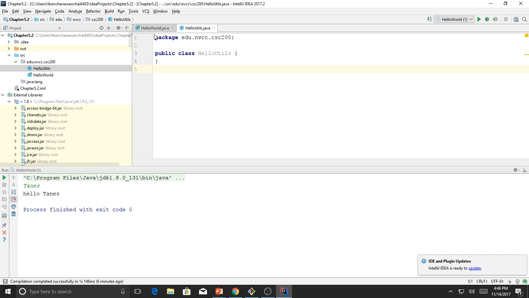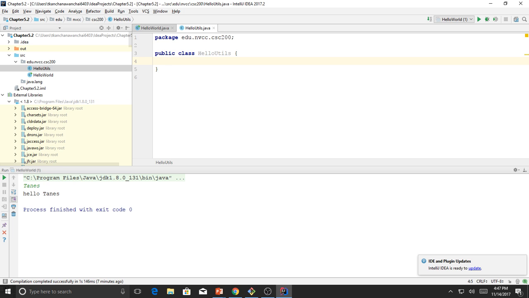Like I create a cap of the bottle. There's no reason to have the cap itself. The cap itself has no meaning, no values, right? You can't really use a cap besides using it to close the bottle. So just like hello utils, I'm going to create a method.